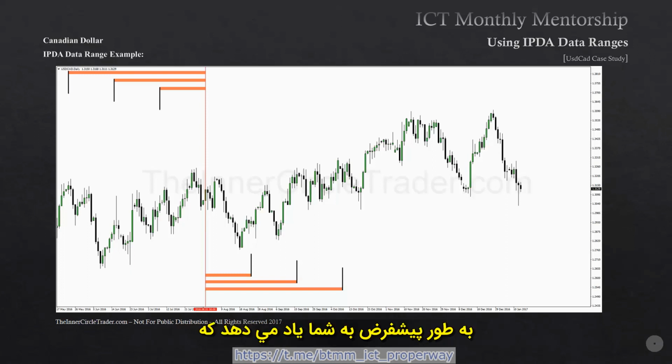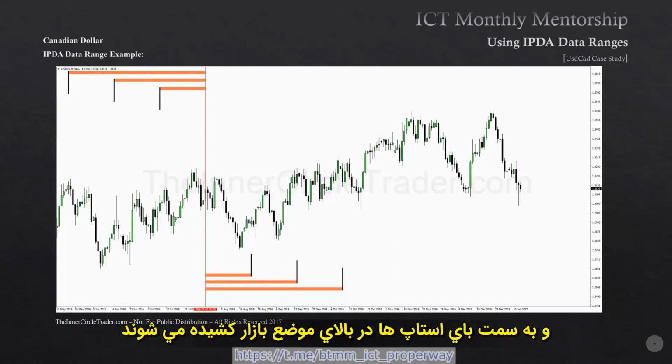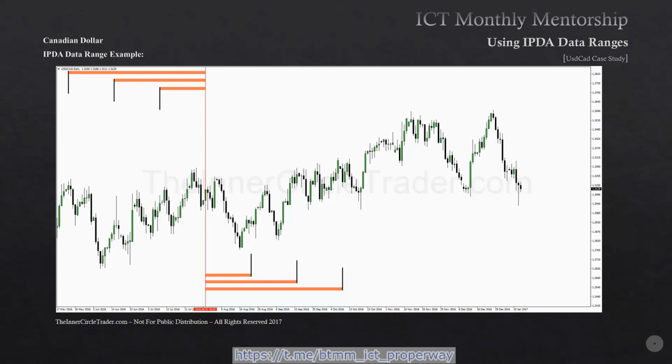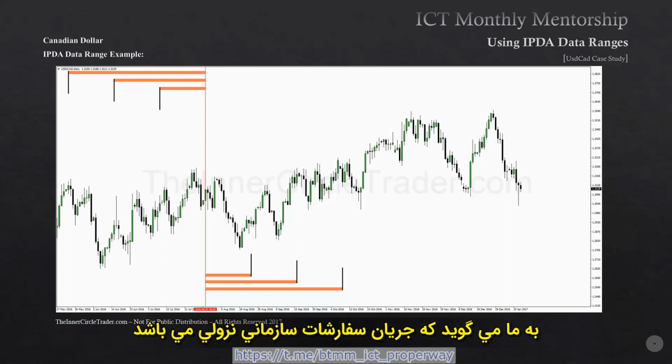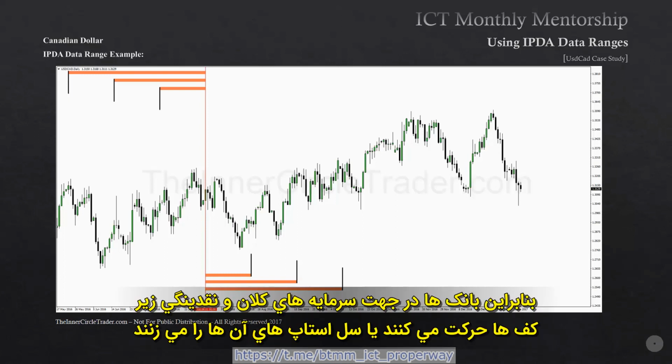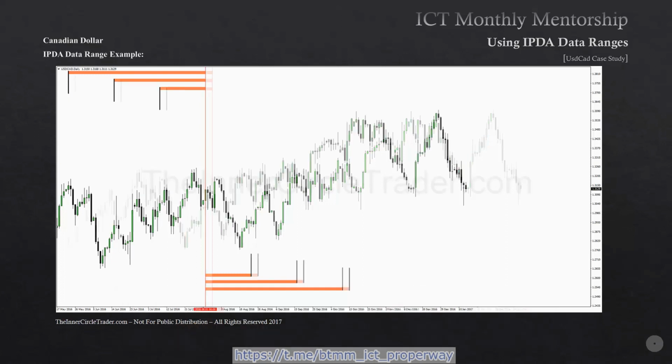Also, if you notice that the buy stops keep getting hit and rarely do the sell stops get hit, by default it teaches you that institutional order flow is what? Bullish. It's looking for higher prices. It keeps drawing on the buy stops above the marketplace. And conversely, if we notice that the sell stops keep getting run out and very rarely do the buy stops get hit, that tells us the institutional order flow is bearish, so therefore the banks are making a move on the large funds, taking liquidity below the lows, or running their sell stops.